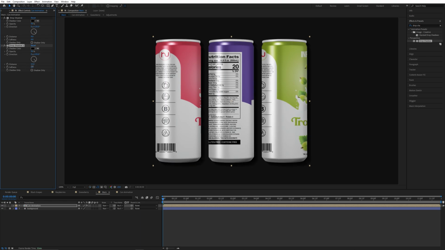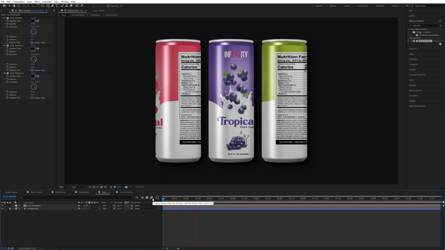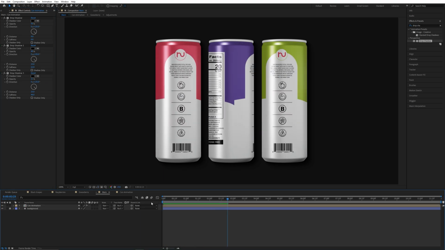It's good to me. Increase the softness value to around 22 and decrease the opacity to around 48. Control D to duplicate it again and increase the distance value to around 25. Okay, and 46 softness, and decrease the opacity value to around 21, and the drop shadow effect is looking good now.